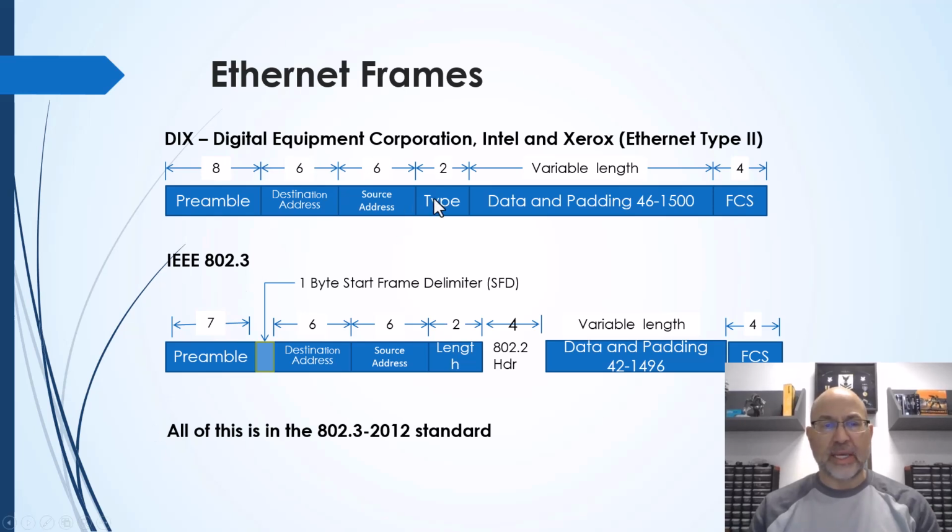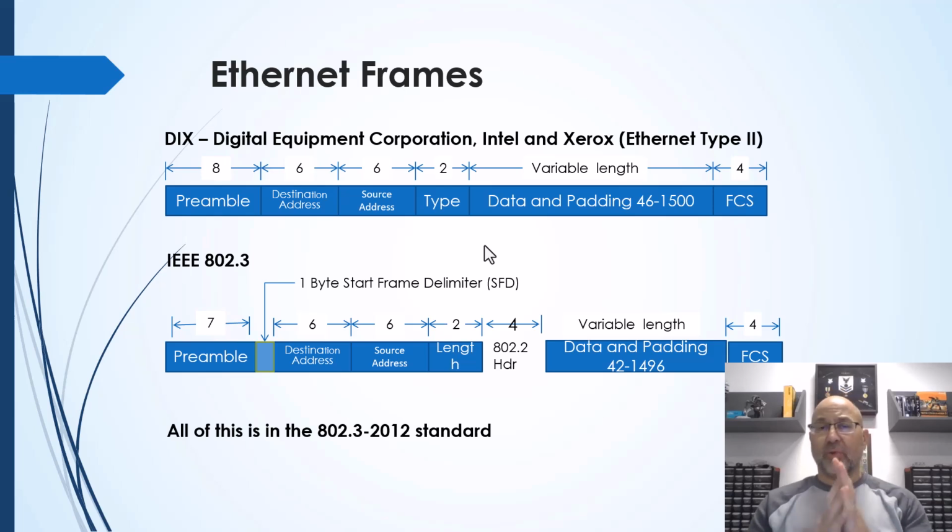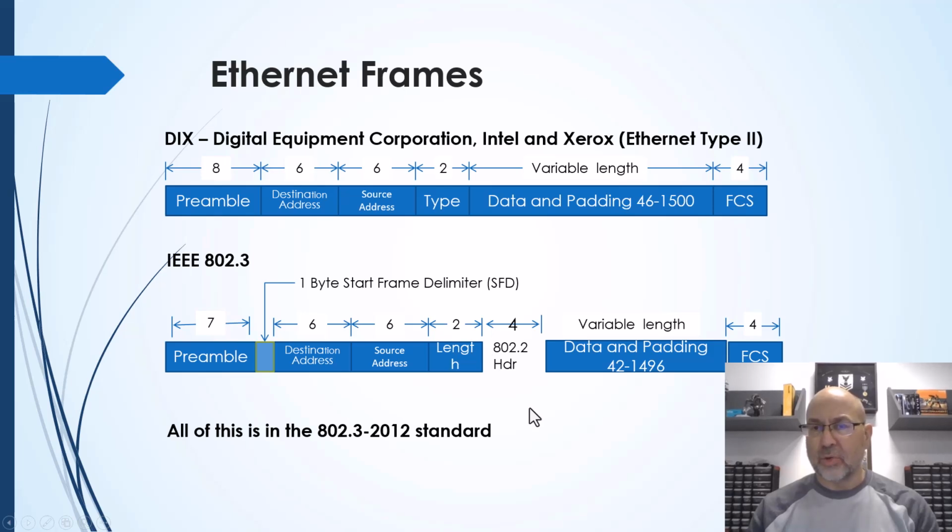The next thing that we can see in Wireshark is the destination and source MAC addresses. These are 6 bytes each, and then we come to the type or the length. Now this is one of the big differences between these two frames. When you have 802.3, you get a length, which tells you how much data you're carrying. That necessitates an 802.2 header of 4 bytes, and in there it tells you what's going on. But Ethernet type 2, and we can see this in Wireshark, gives us a type field, which tells us what we're carrying.